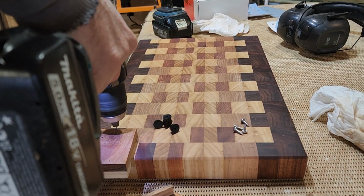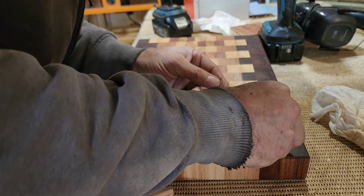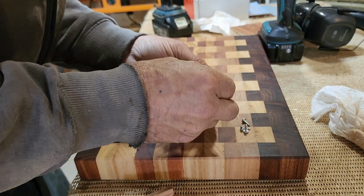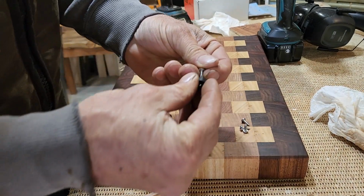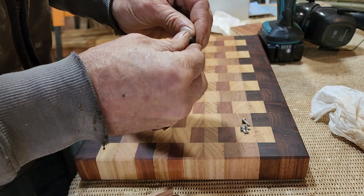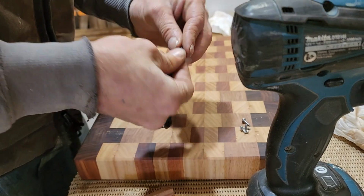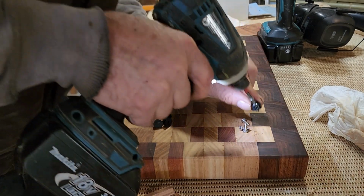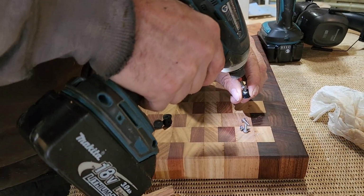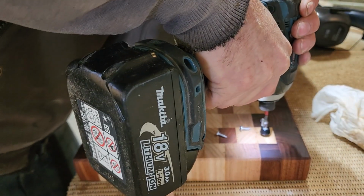Why are you drilling holes? Because sometimes these screws, I'm only drilling the thinnest little hole, but these screws will go in and sometimes they can crack if they're not drilled out a little bit. So now I've only done a very small pilot hole. I should have done a little bit bigger possibly, but I think that'll do. No, fatter hole down here. Oh, like that. Here we go. We'll put this one in slowly.